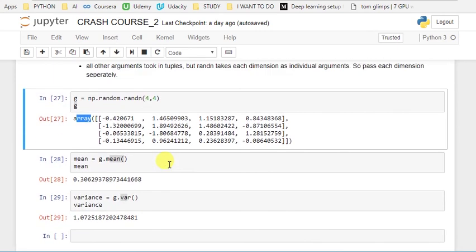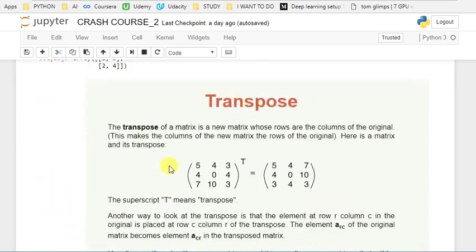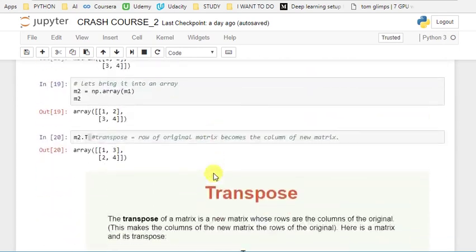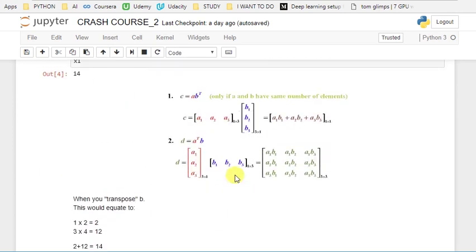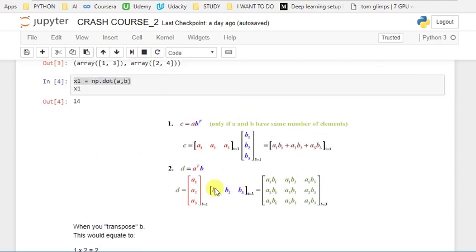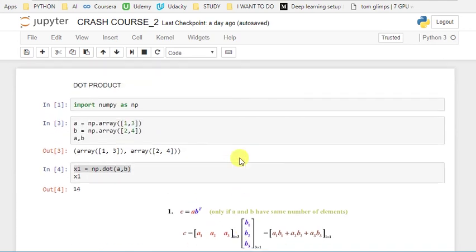So I think that brings us to an end today for crash course number 2 for NumPy. A really good lesson on transpose, on what a matrix is in terms of a rectangular array, and starting to understand rows and columns. Obviously, this is going to become monumentally important when we get to computer vision, and very important to understand. You should be able to do it, but above all understand what all this means and how transpose is aligning vectors so that it can do its vector matrix multiplication.